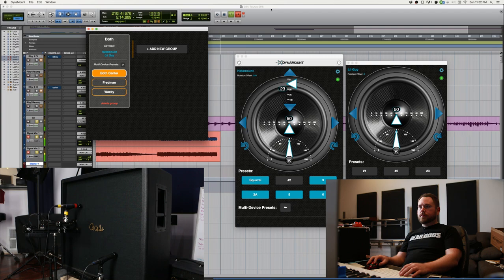If you are a studio engineer, this thing is going to make your job so much easier. It's very important to note that in order to use the Dynamount, you have to have access to a Wi-Fi router — you can't connect directly from your phone to the device. This might be kind of inconvenient, but no matter what, it's going to be a lot more convenient than getting in there by hand and moving microphones around. It's possible to run your Dynamount in either normal mode or offline mode, where offline just means you're not using the internet — you're connecting directly with a Wi-Fi router through the desktop or mobile app.